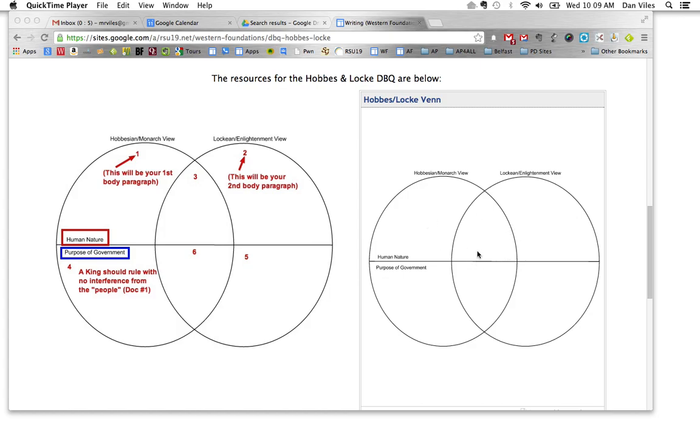Now this is an example of the blank Venn that I handed out. This picture is what I want to look at right now. Before you start, the first thing I'd like you to do in your Venn is to number each section of the Venn, as I have in this picture, with a 1, 2, 3, and so on. When we get to the writing, we will write the body paragraphs of this essay in this order, so that it looks like you will have 6 body paragraphs to this essay.